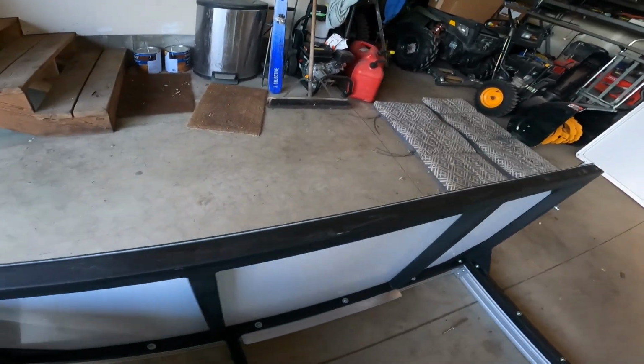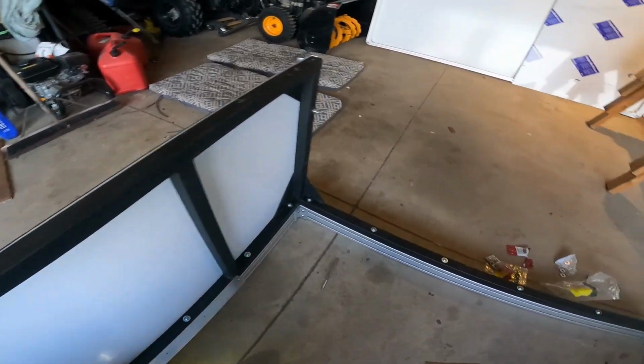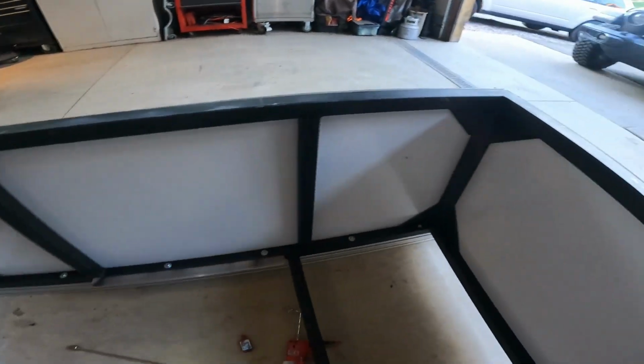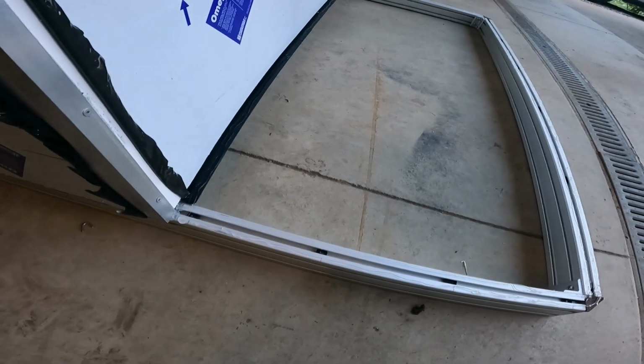So I tried using a magnet to pull the T-nut back, but I can't reach it. So I'm going to pick up this corner and shake it and see if the T-nut will slide out. Luckily, it's that one and not one of the ones in the middle. All the others are in though. Hallelujah. I don't know where we screwed up on this one in the corner.